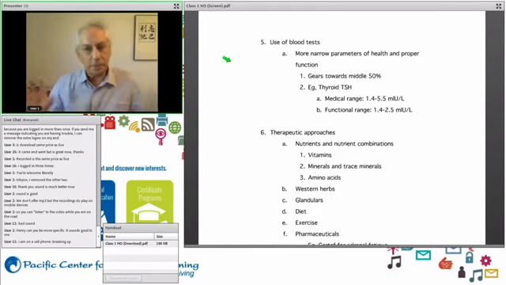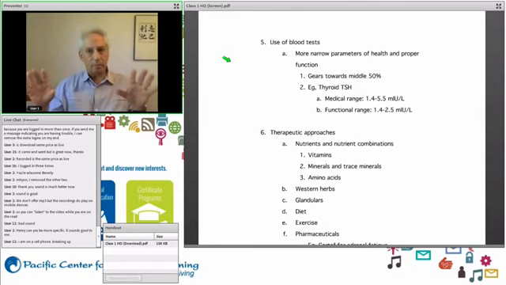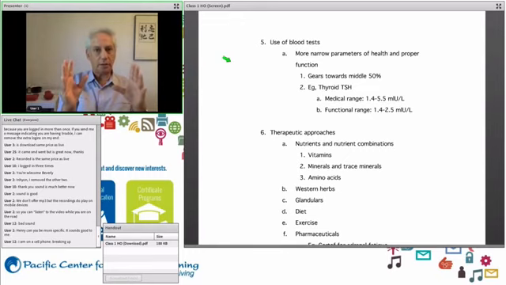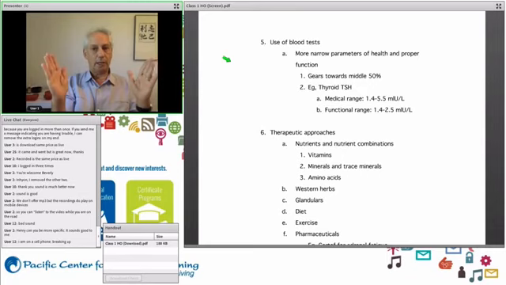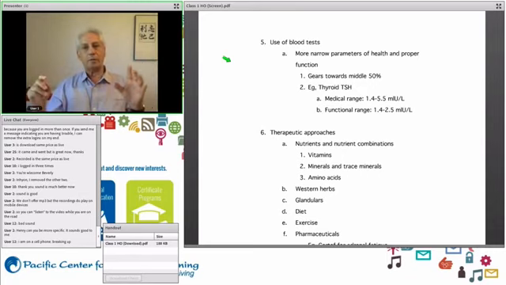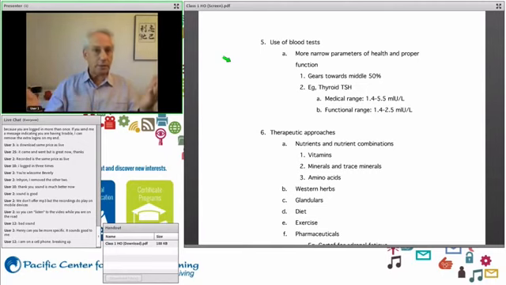So blood tests, let's just put a parameter on blood tests. The functional medicine people have a much narrower span of what a proper function is. So like in regular blood tests, they'll go highs and lows. And if they're within that group, they're not flagged. And for most medical doctors, if they're not flagged, they don't pay any attention to them. They just ignore it, you know.